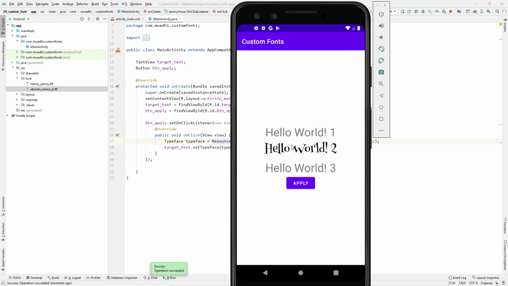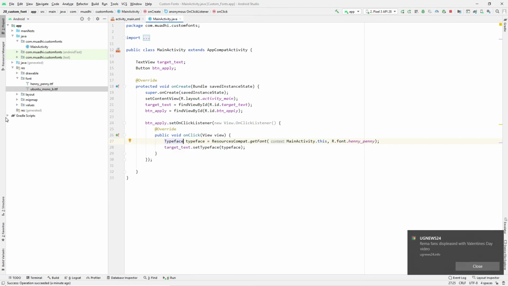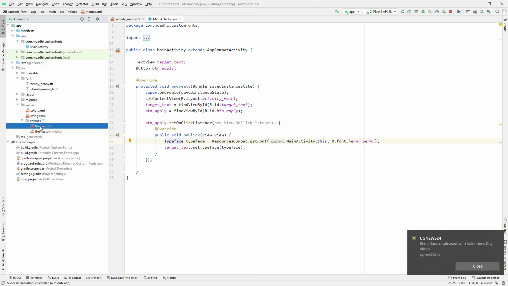So the last thing that I'm going to show you is how to implement the font into the entire application. What if you want to implement your font into the entire application? So you simply do that by coming to your values, then you come to themes, and we have here the themes.xml.